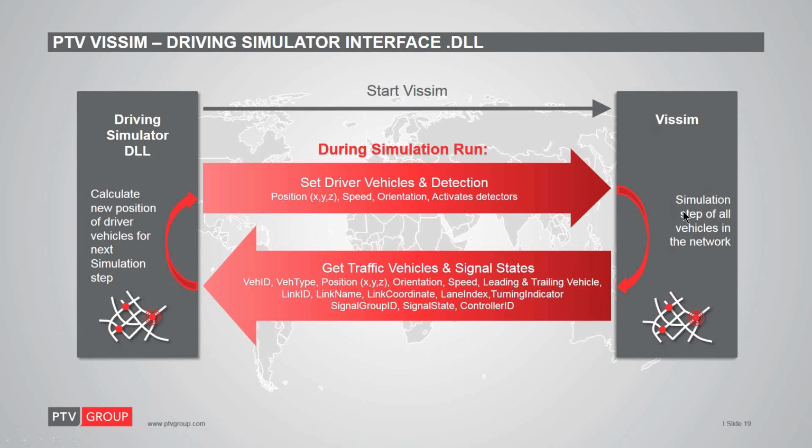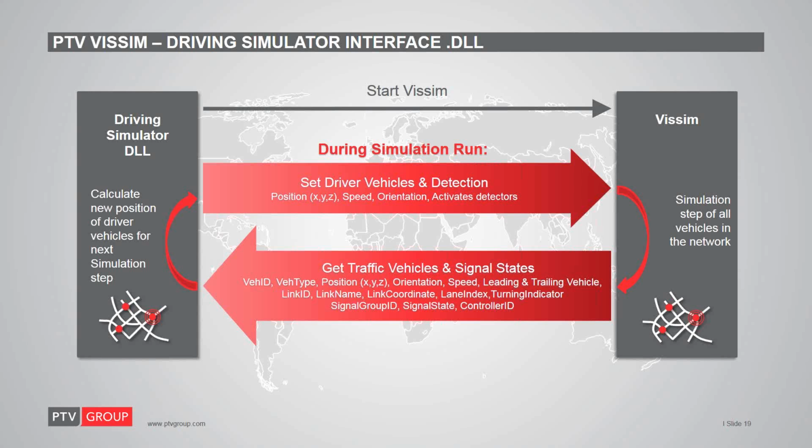Vissim simulates, and all the vehicles will react to this vehicle or vehicles. This could be multiple vehicles controlled externally. And Vissim then passes back the traffic and the signal states of the entire simulation. So it passes back all the vehicles with their position, orientation, and speed, so that you can make use of them in the interface. If you imagine a simulator with a human, you can visualize all the vehicles controlled by Vissim in your simulator. Or if you do AV modeling, you get all the sensors and all the vehicle positions in your network.